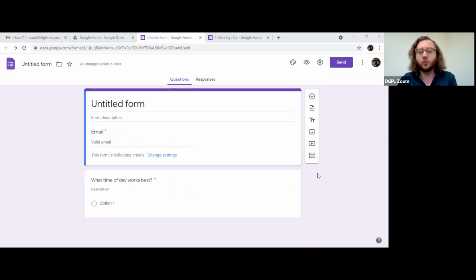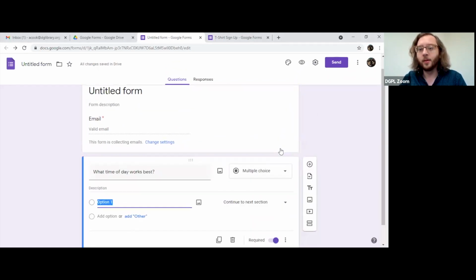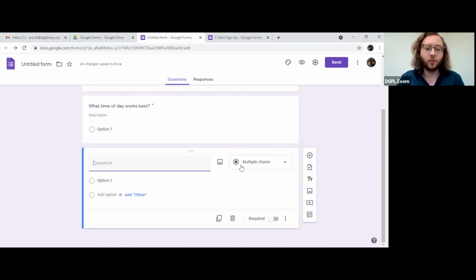All right, so next I want to move on to the form toolbar. For each question, you also have this little toolbar that floats off to the right of the question. Whenever you select a question, it slides down to that one. So the plus is just going to add a new question. It sets it at the default of a multiple choice. Next we've got the import question option.